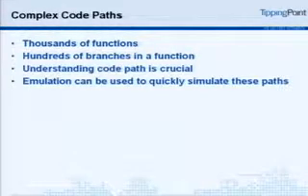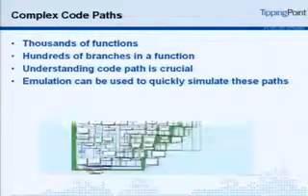So with emulation, what we can do is quickly simulate these paths. I want to go from here to here, through these basic blocks, or even here's a dark piece of code that I can't get to execute. I want to execute it and see exactly what it's doing, even though I can't get the process in real time to jump to those instructions.